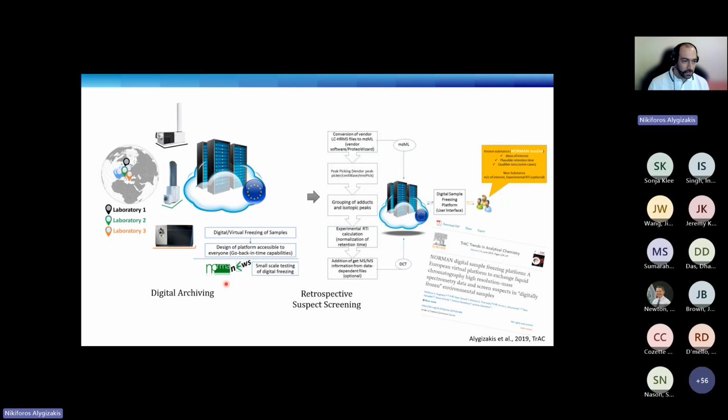The idea was pretty straightforward. There are many laboratories in Europe and also elsewhere. They have different analytical instrumentation, high-resolution mass spectrometry devices, and they are producing data, and the data can be brought in a server, and then they can be processed using a non-target screening workflow that is standardized and that produces reliably component lists, as we call them.